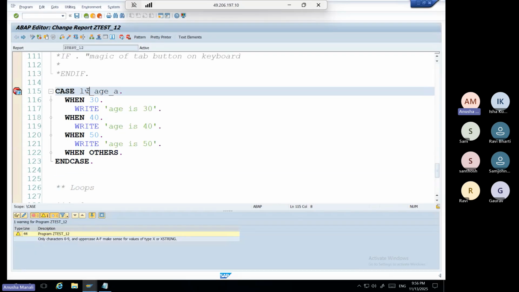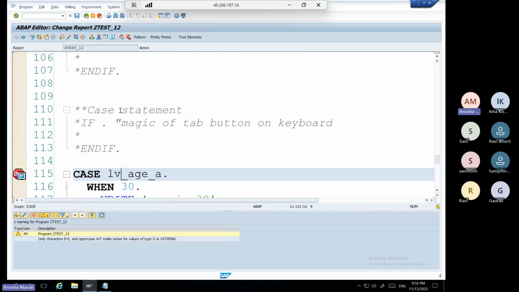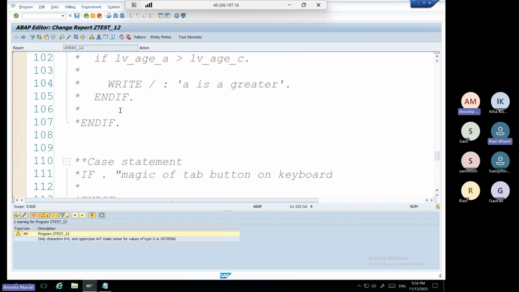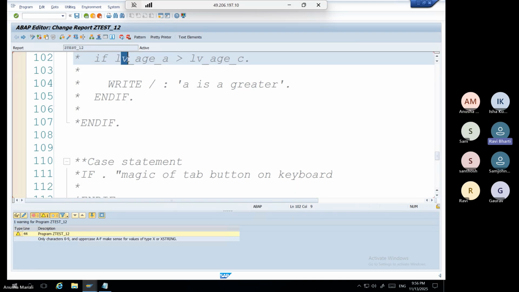I don't know whether you observed or not, I am putting LV here. So can anyone guess what that means? In every variable, I put the LV in front. I was going to ask this, why are you using LV underscore? Can we not directly mention the age? Can we not mention things directly without using LV?